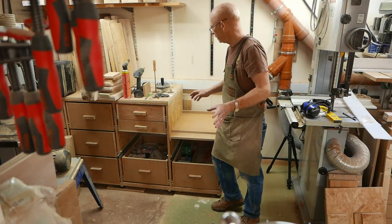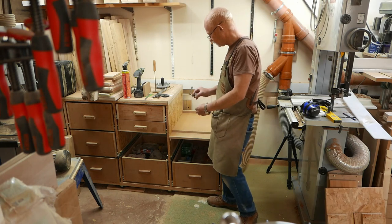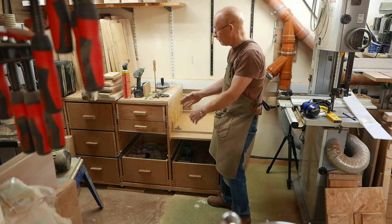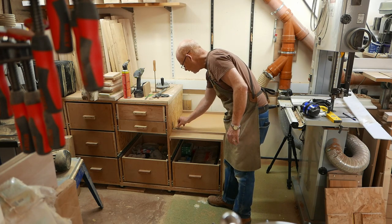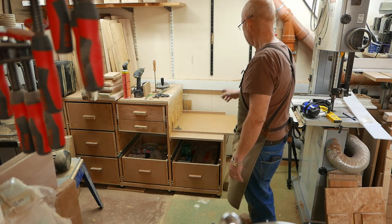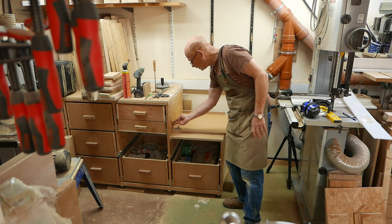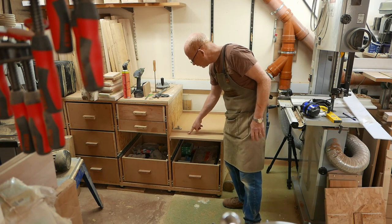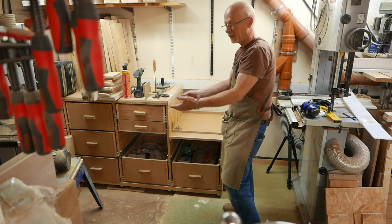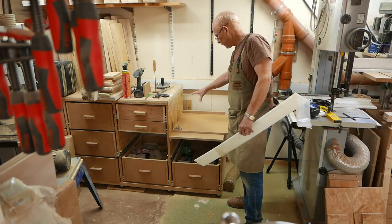Okay, so here's the plan. I have this heavy duty door pivot assembly that I intend to place around there for demonstration purposes. So that will be the central hinge point. That'll take care of the majority of the weight because that'll be screwed into there and supported by this bottom sheet. The top sheet will be screwed to the underside of the bandsaw. So I just need to support the rest of it.